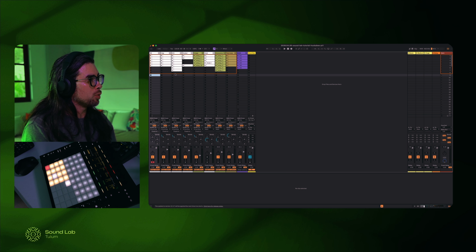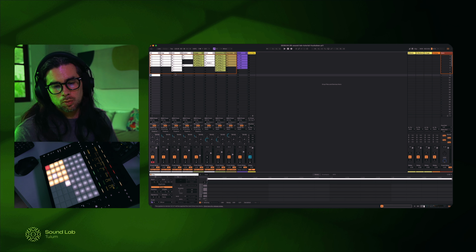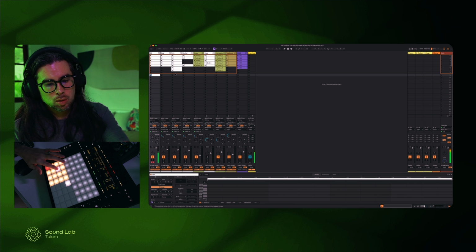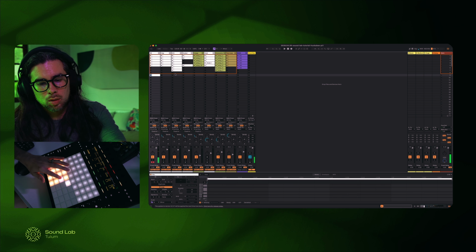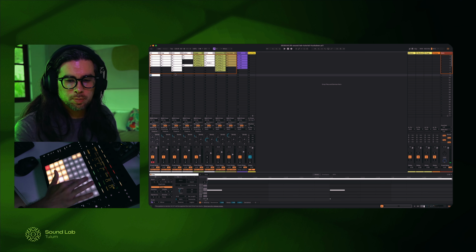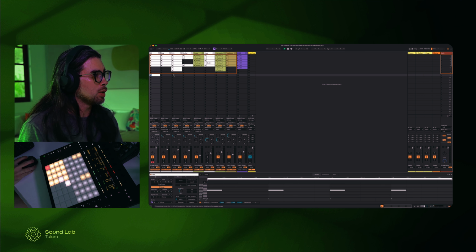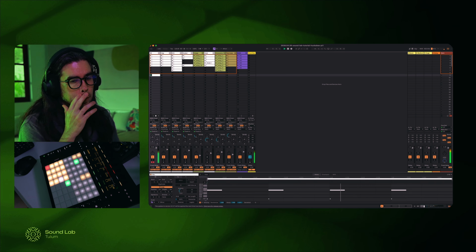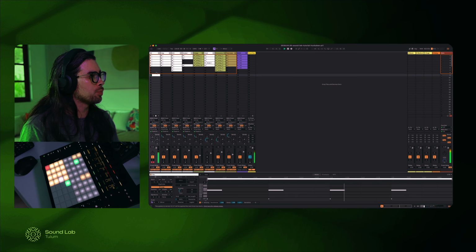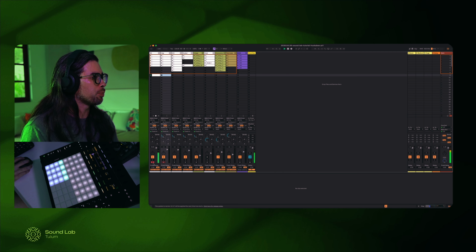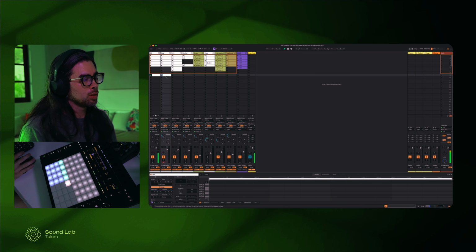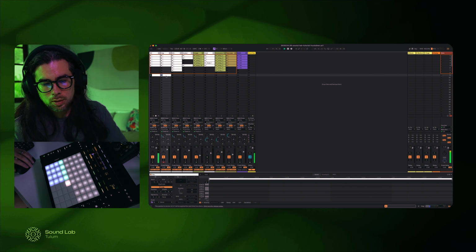Let's make a new clip, and then we choose this kick drum. Now let's play that. Okay, so here we got a kick drum. Let's move on to the clap. So I'm gonna make a new clip here.